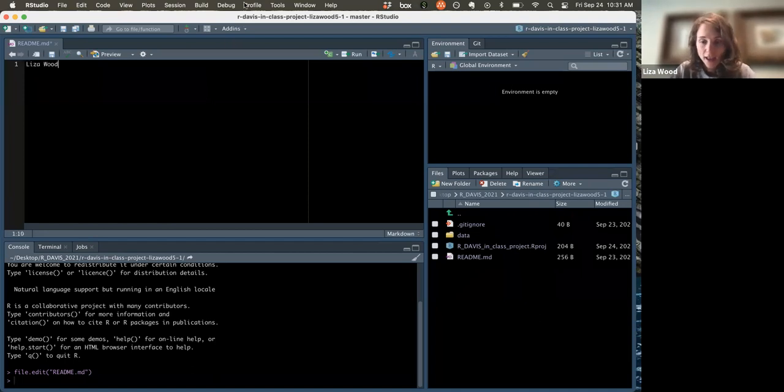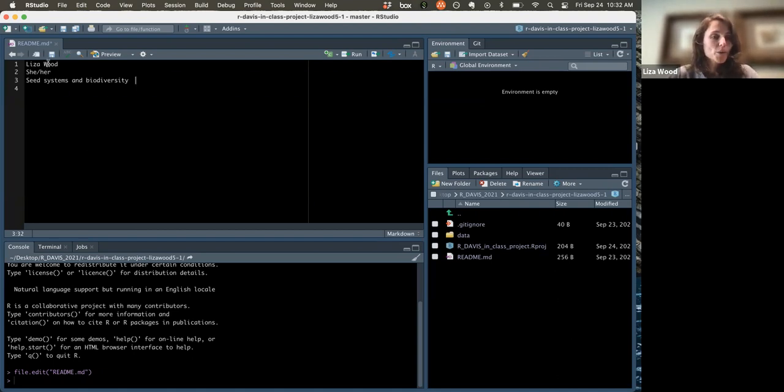So I can write this, and I'll give you a trick already. If you just normally press enter as you would in a Word document, in Markdown speak, it does not necessarily intuit that as a clean break to the next line. Instead, you'll want to put 2 spaces, which is one way to indicate to a Markdown document that you actually want to space down to the next line. So I can put my name with 2 spaces after it. My preferred pronouns are she, her. A little bit about the research that I do. So I study seed systems and biodiversity. And that's about it. So those are kind of some basics. You can fill in plenty more information there.